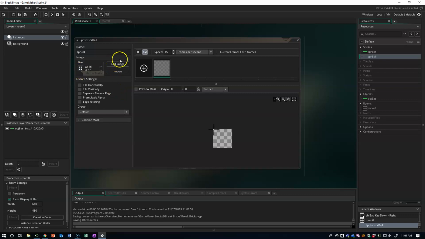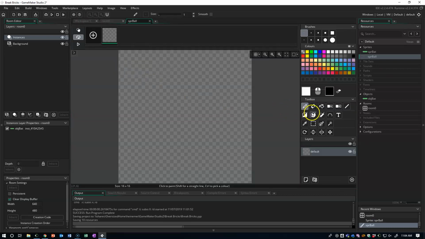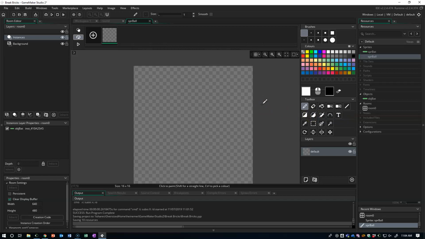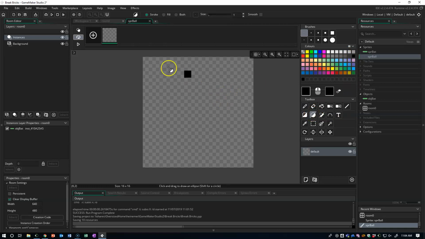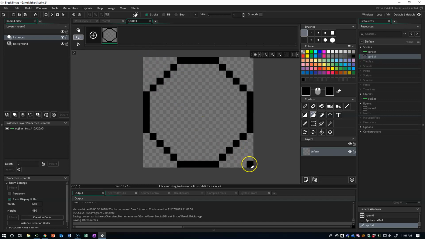Once I've got it down to 16 by 16, we can edit and make a circle. Okay. Now there's another tool called the ellipse tool, just like the rectangle tool, that I can draw an ellipse, and I can choose to draw it outline, or I can draw it filled in. I'm going to go ahead and draw another outline. So I'm going to click the outline. This time, though, I'm going to use black for the outline. And then go to the upper left corner, click and drag to the lower right.